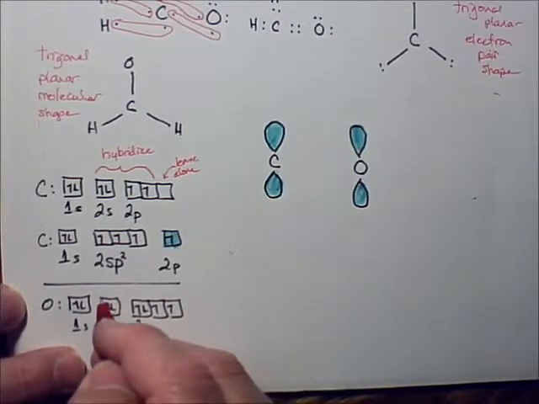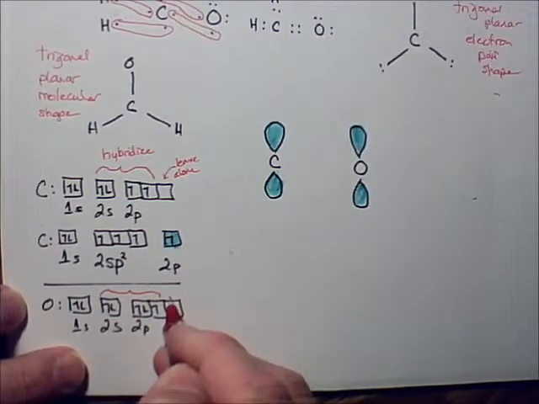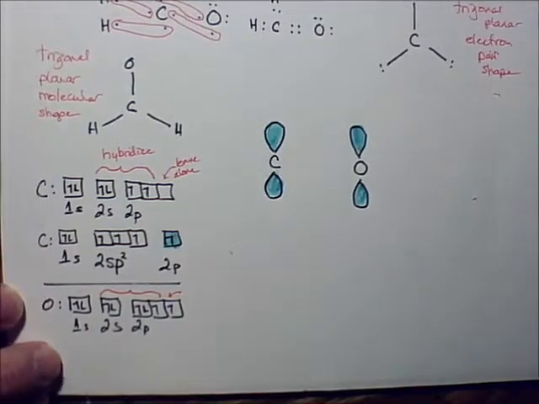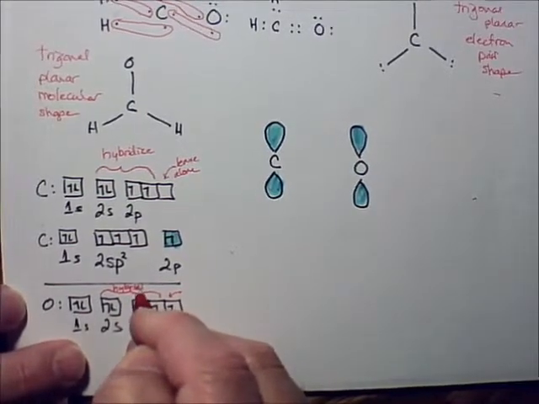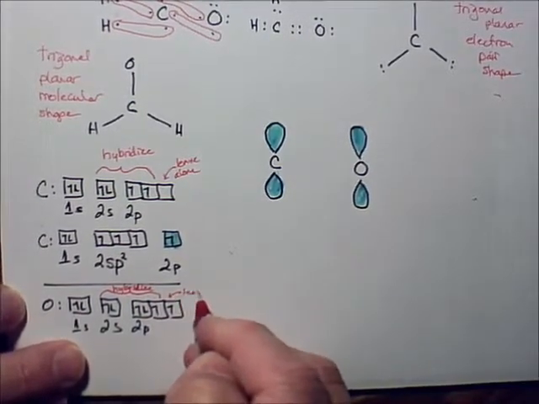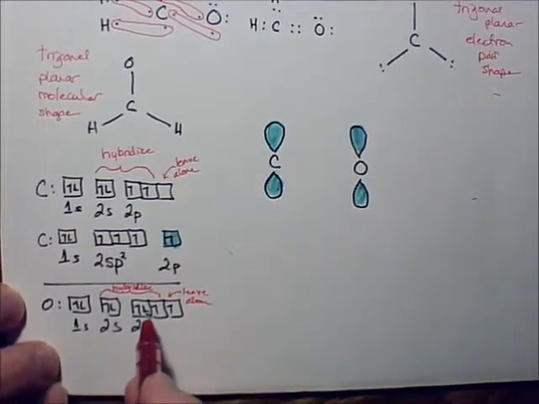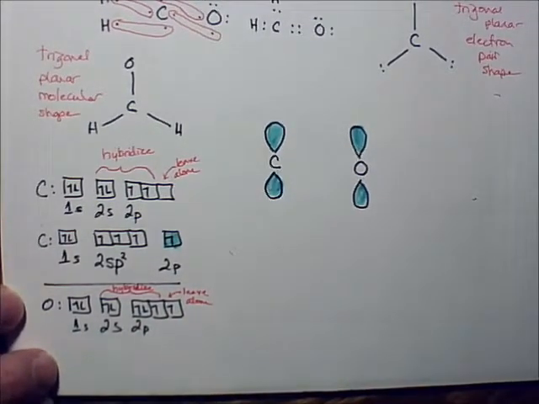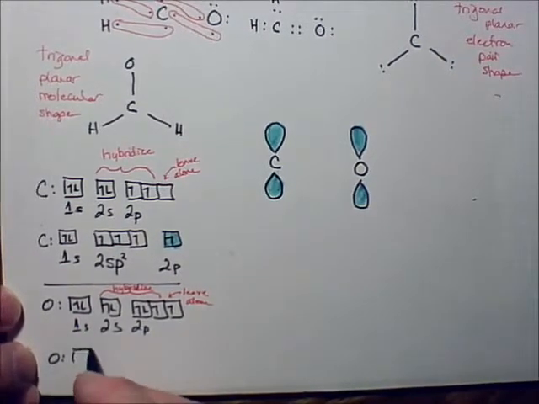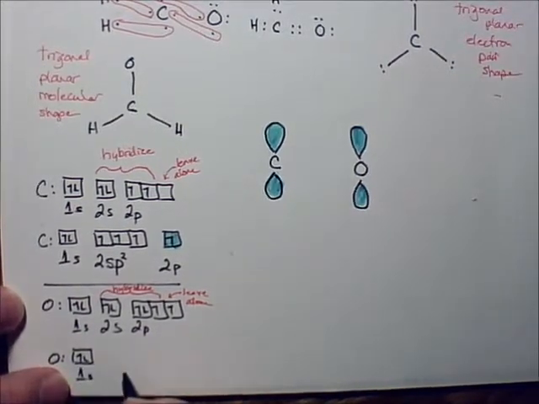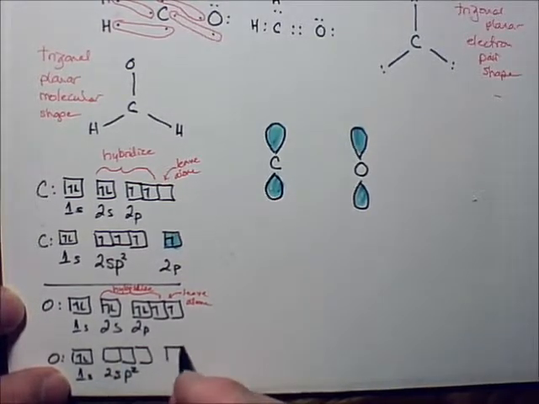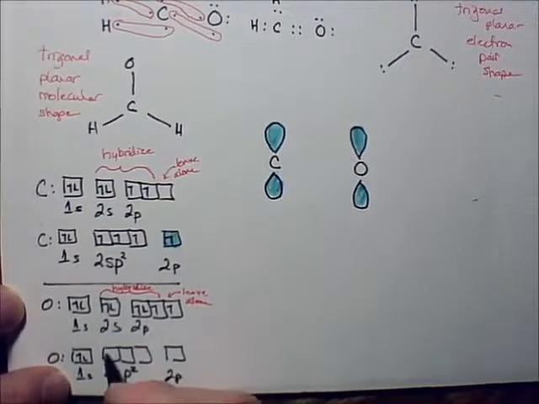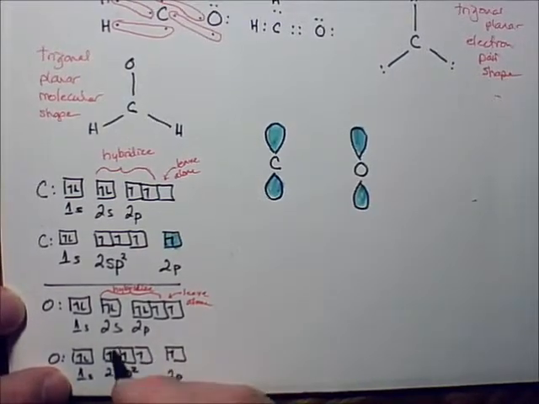I'm going to hybridize these 3 orbitals and leave this one alone. Okay, same thing. Leaving this one alone on the end and hybridize those 3, and so we get this, or something like this anyway. It's 2sp2, hybridizing 3 of the orbitals and leaving the 2p alone. We got 6 electrons here.